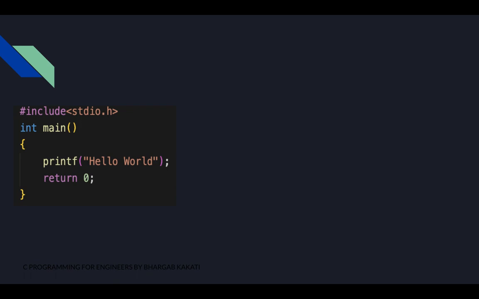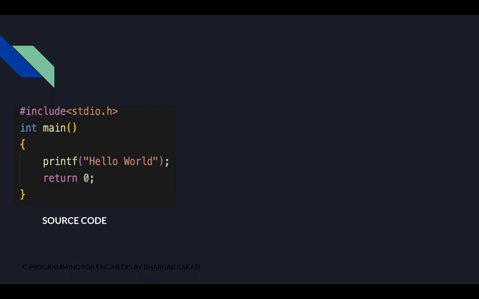Now, one more thing we need to know: this is the first C program that we have written. Whatever programs we write with any programming language, not just C, are known as the source code. The programs that we write in any programming language with the help of an IDE, which is VS Code in our case, are called source code.